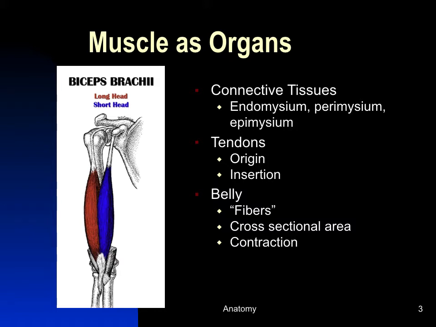And although the skeletal muscle in the belly has lots of skeletal muscle fibers, near its ends, it's tendinous, which is all connective tissue. We refer to these tendons as the origin for the tendon that remains stable when the muscle contracts, and insertion for the end that causes movement. The thickest part of the muscle will be the belly, and this is where the skeletal muscle fibers are. The strength is determined by how thick that belly is, its cross-sectional area. And when it does contract, it will get thicker.